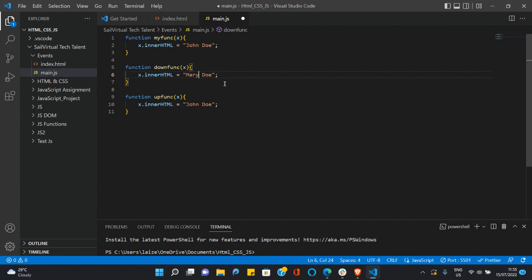Maybe when we release our finger from the mouse, we'll change the style, set the style to have a color of green.